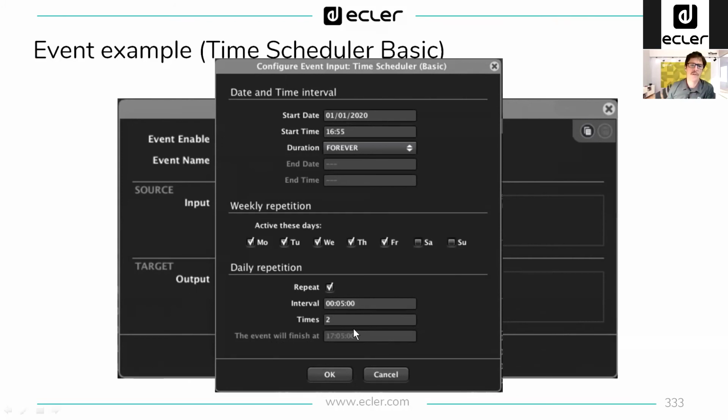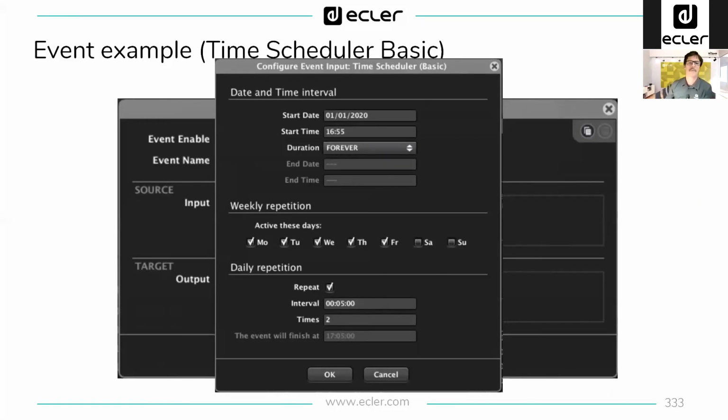Because there is an original event, which is the start time. So it will play one time, the original one, at 16:55, and it will repeat then two times. After 5 minutes, it will repeat the first time, and then a second time. So if you want to play it 3 times, you play the original one and 2 repetitions.